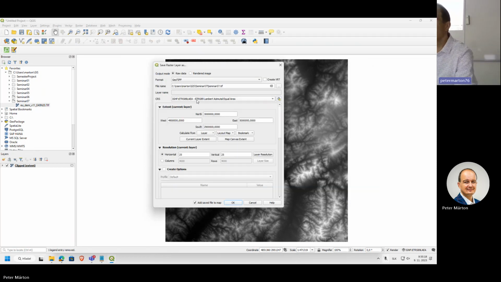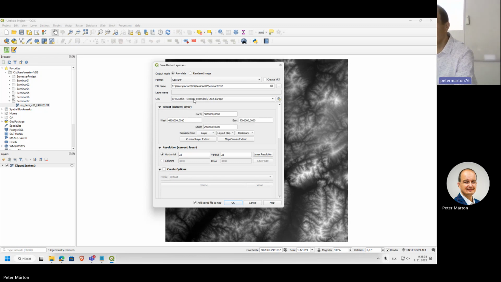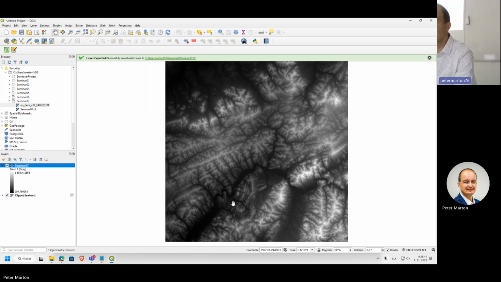And it is important to select our coordinate reference system. We have some ETRS 89 here, but I will save it as EPSG 3035. So I will save it like this. You see, we will keep layer resolution 25 times 25. And now I export it to a new file.